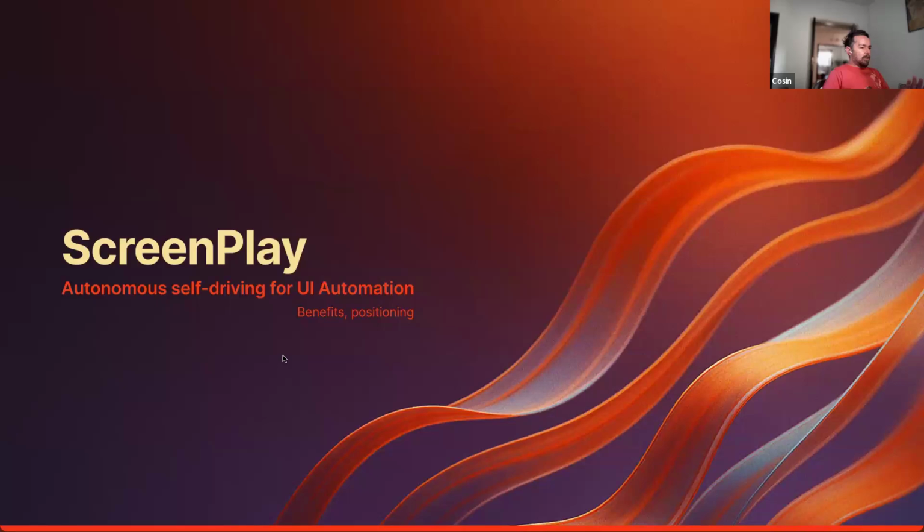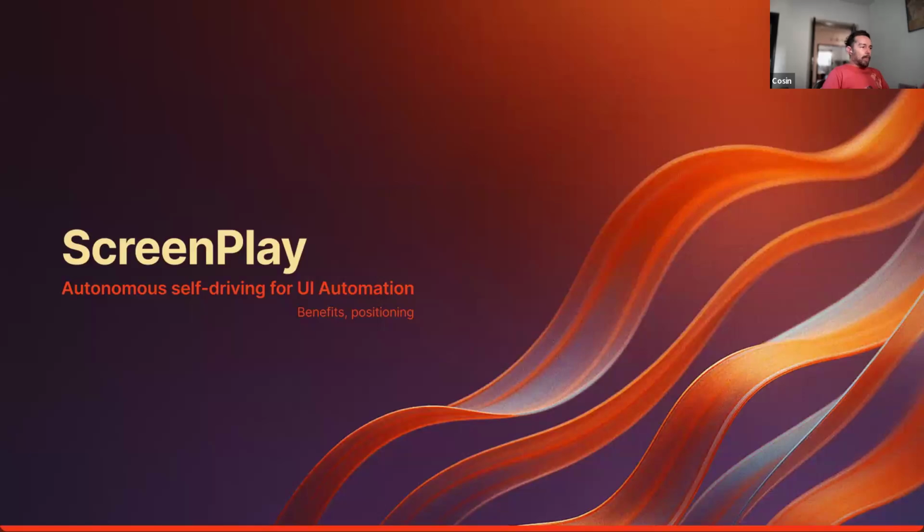But first, let's take a closer look at what this is. You can think of it as autonomous driving for computers, for UIs, basically. You give it a task like book me accommodation in Berlin, and the agent will drive the mouse and keyboard in order to get us there.